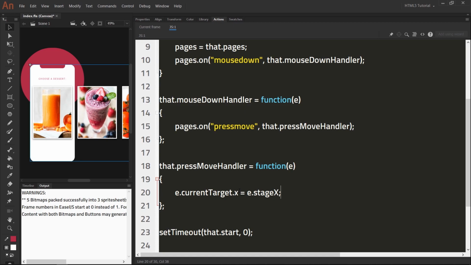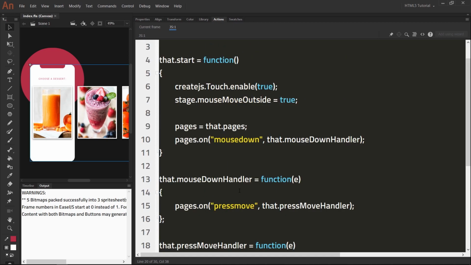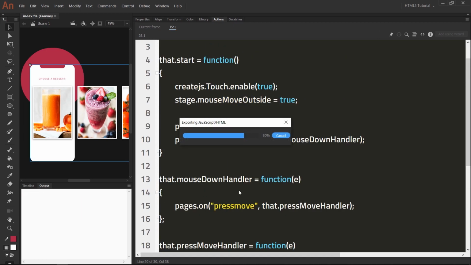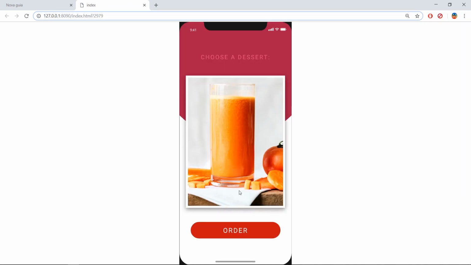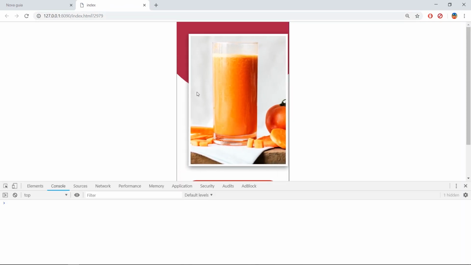I hope everything is correct. Okay, let's test this. Taking some time. Right, see, everything goes ahead. Okay, you see it's working.